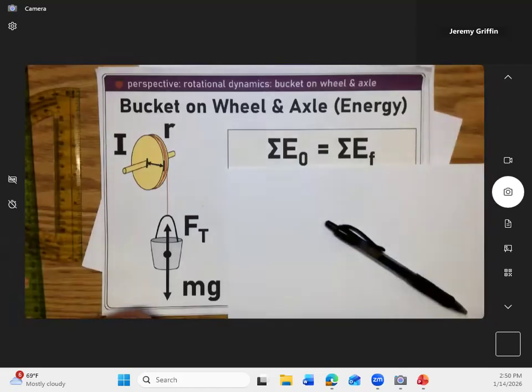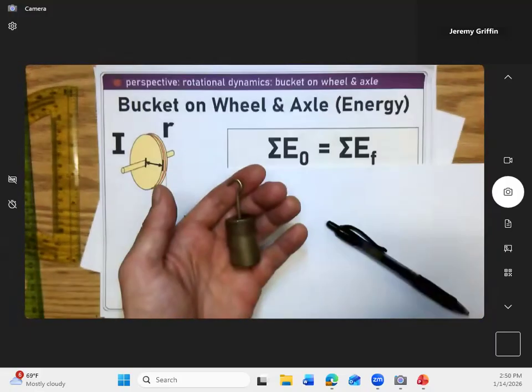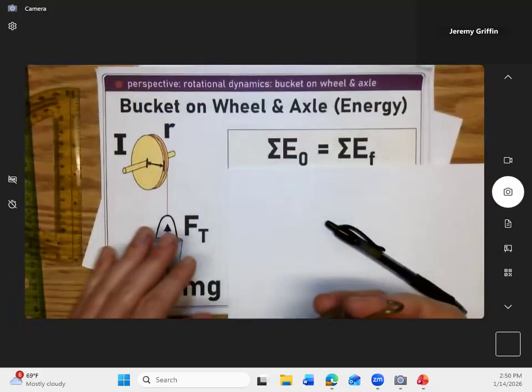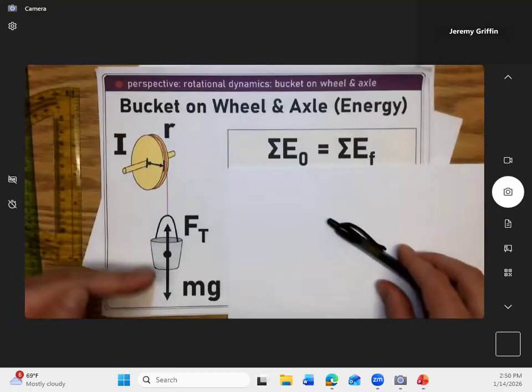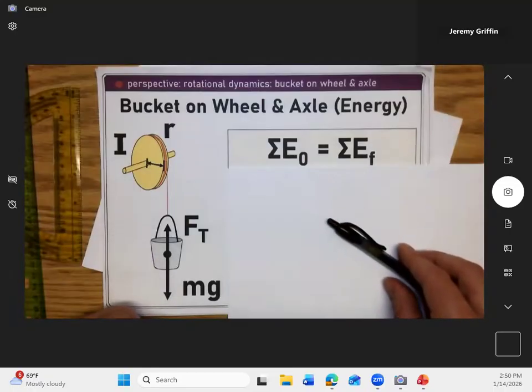Galileo goes to the edge of the Leaning Tower of Pisa, holds out this object and he drops it. And the question was, what was the crash speed as a function of the tower height? You guys remember that? Okay. So maybe I want to answer a question like that. Like if the bucket's fallen some height change, what's the speed of the bucket? Maybe that could be the question.